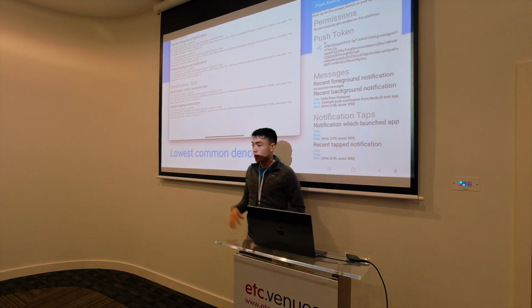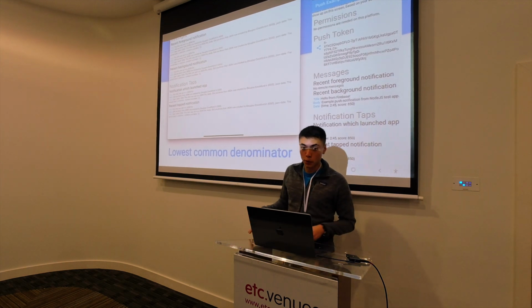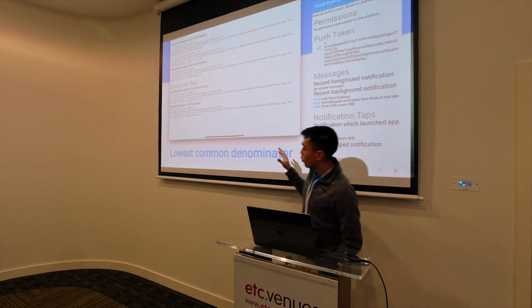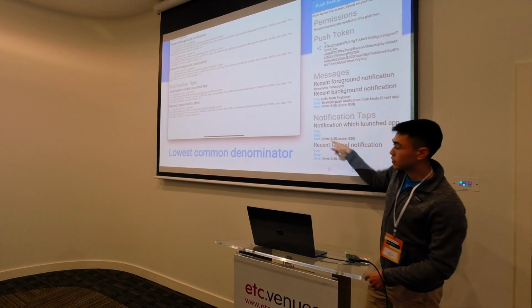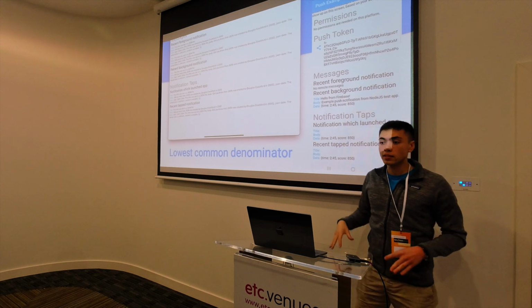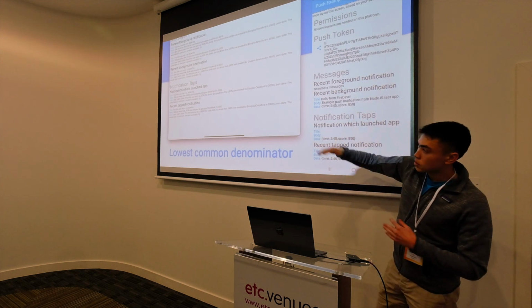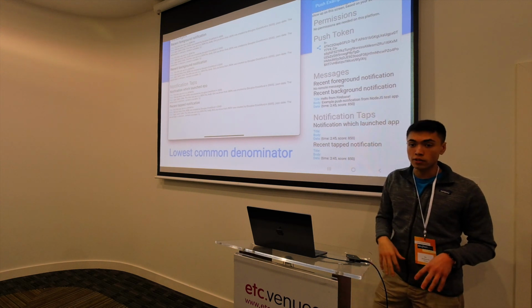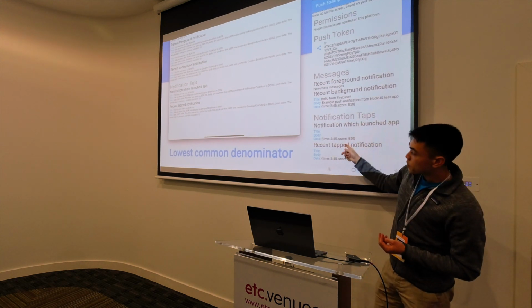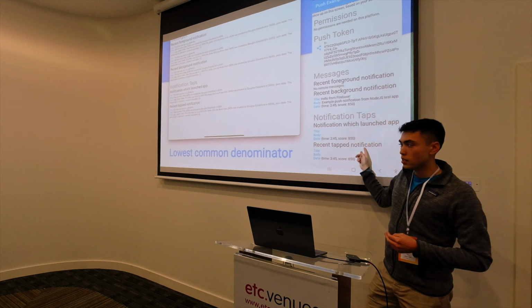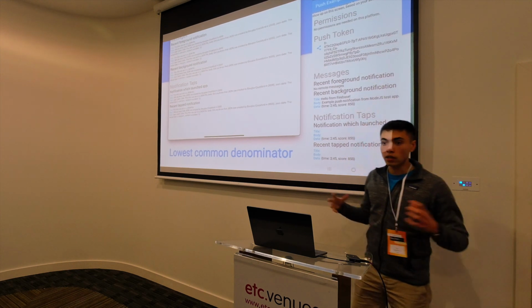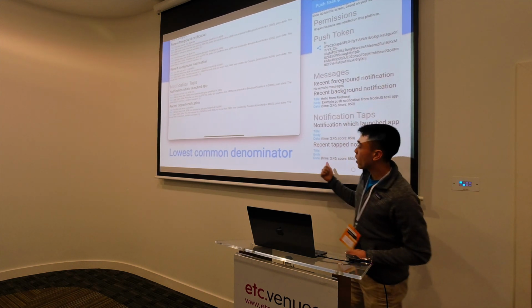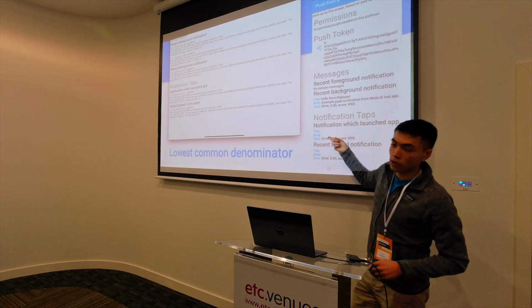But then, going back to principle number one, read other people's source code. There was actually a hidden property in the data that comes from Android, which is the message ID. So when the message comes in before the notification tap, you can cache that message, save it onto the disk, and then when the tap comes back, you can use the message ID to reload the full message. So now I'm able to have title and body on Android as well.